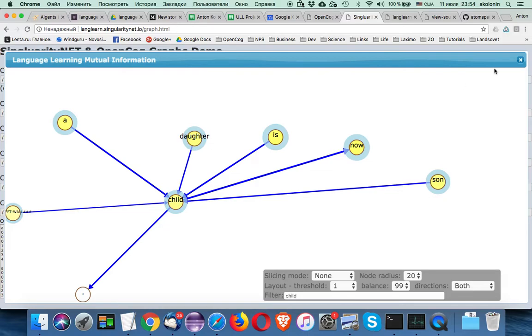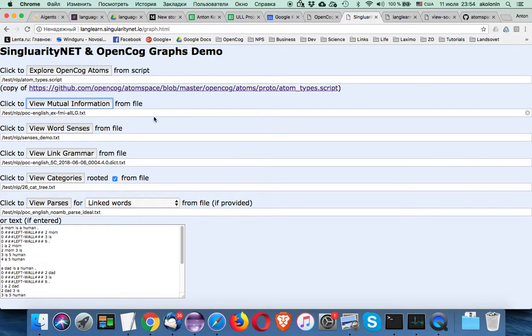So that's mutual information. Based on that mutual information, we do the parses. What we do in these parses is take a sentence like "a mom is a human" and create links. In this sentence, every word is enumerated: the left wall, or left boundary of the sentence, is given number 0, "a" is 1, "mom" is 2, "is" is 3, "a" is 4, and so forth.